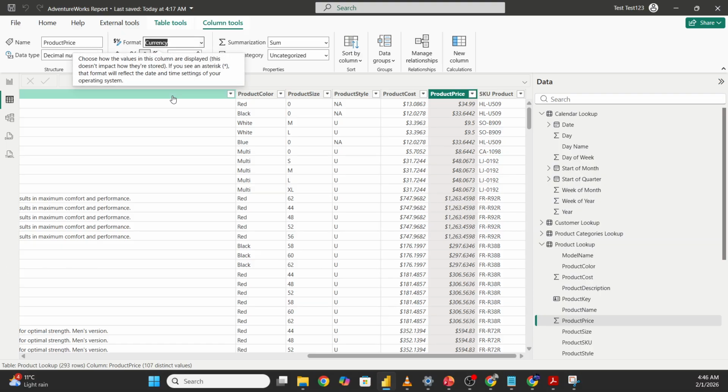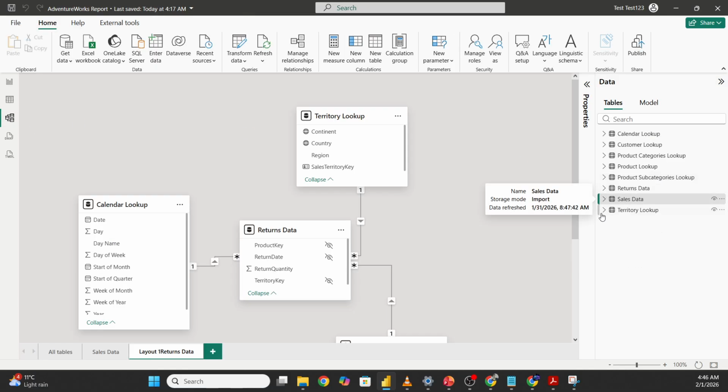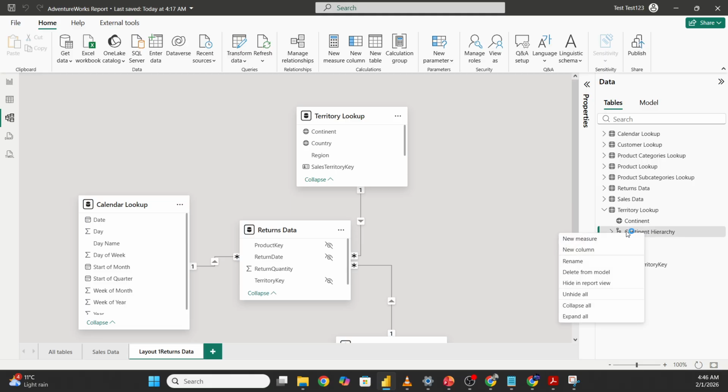I'll open the Power BI here. Suppose I open the directory here, right click, continents, add hierarchy here. So the hierarchy would be like this. So you can rename it, give any name like territory hierarchy. Okay, I made a spelling mistake.